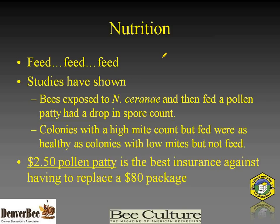Colonies with a high mite count that are fed a patty are deemed just as healthy as colonies with a low mite count but are not fed. That research was presented at an ABF meeting probably 2 or 3 years ago, and yet we're still choosing to overlook nutrition. So nutrition is an important factor, especially in spring when resources are limited.